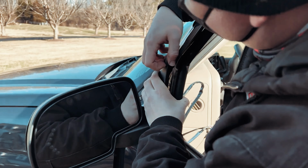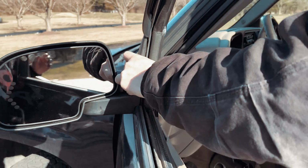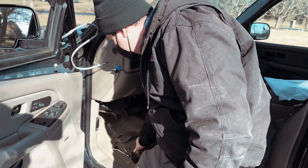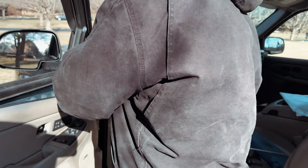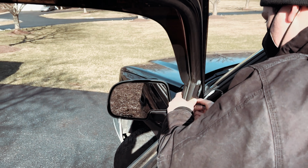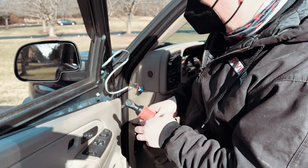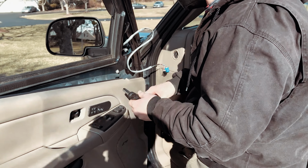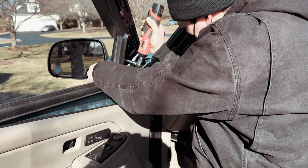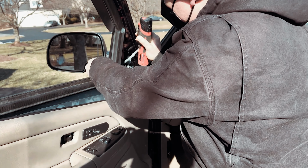And I'm gonna remove this top upper plastic piece here and get this guy sealed in like such. Once this is sealed in, I'll keep holding pressure. So we'll go ahead and put our last nut on. And then once we get those on, we'll take our little guy here and snug these up. And these only got to be about 10 foot pounds, maybe even less. I'm just very gently snugging it.